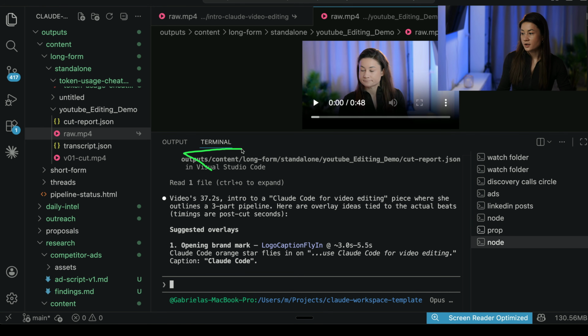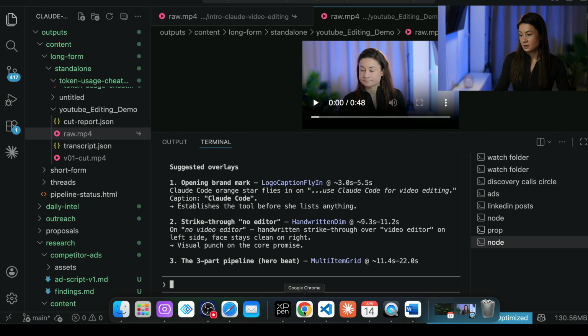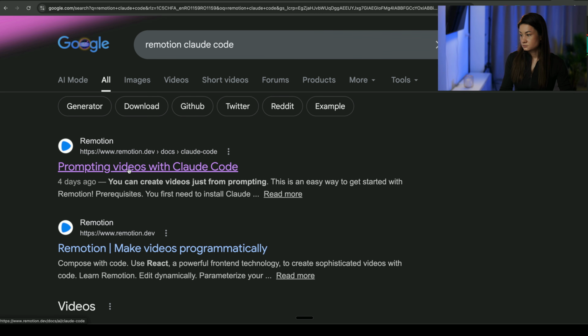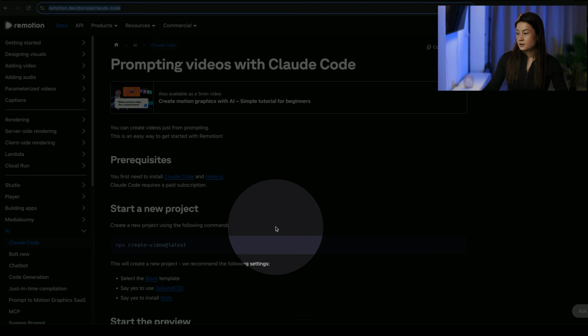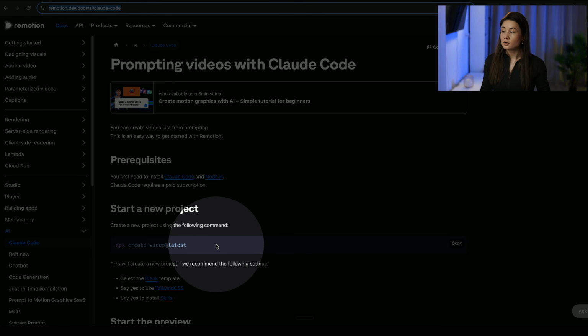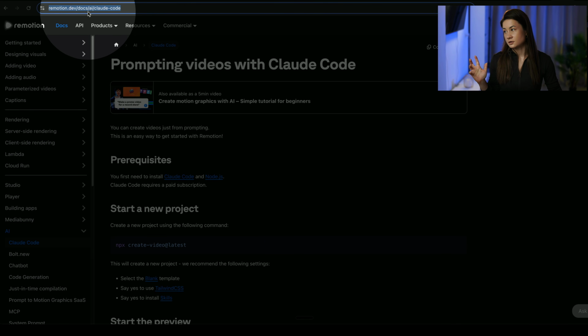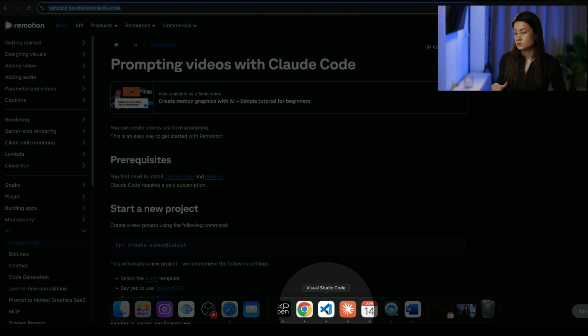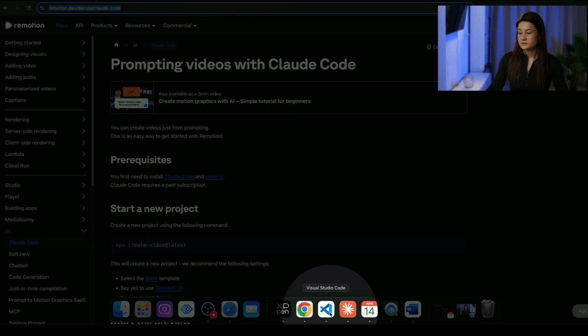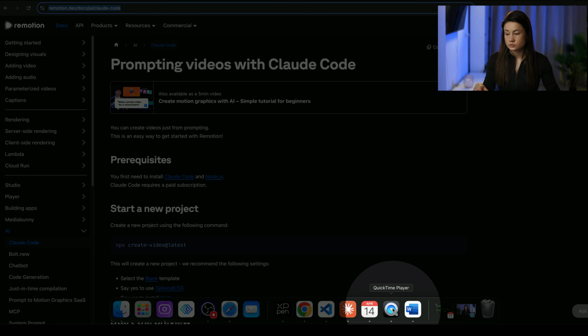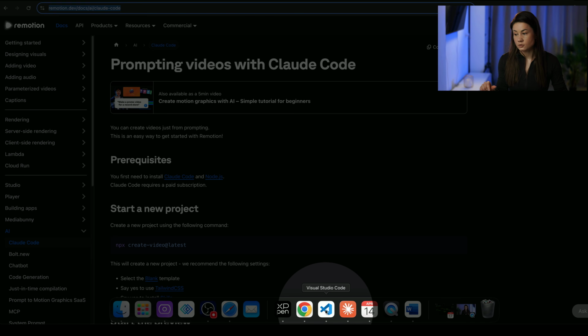For motion graphics, we have a prerequisite. We have to install Remotion. So go to remotion.dev and install it. And the way I assembled my video is I use the combination of what Remotion can do plus custom build elements inside Claude Code. Because I want to make sure that it renders as fast as possible. I have some special sounds that I placed in my workspace, and I want it to render part by part. So that makes my flow faster.